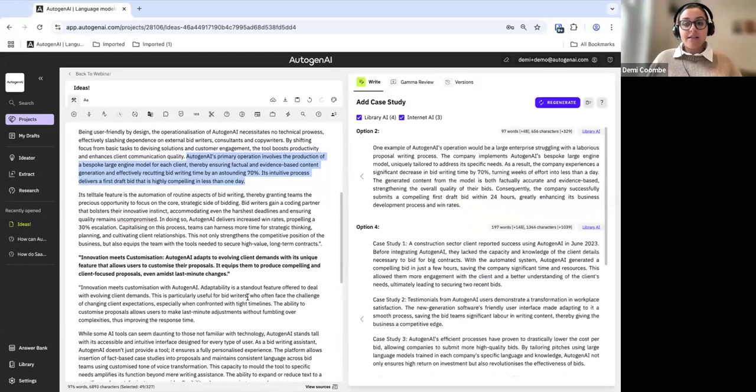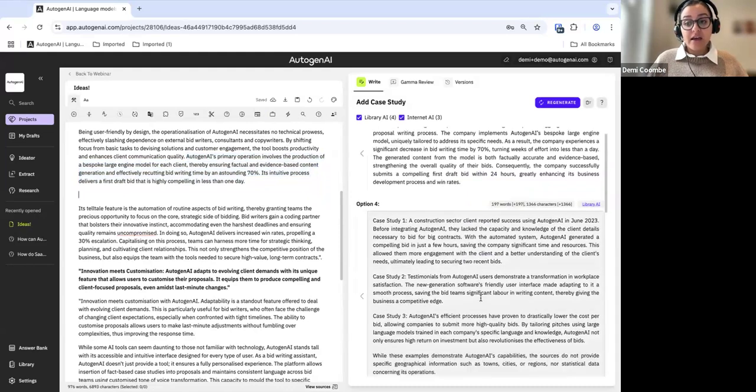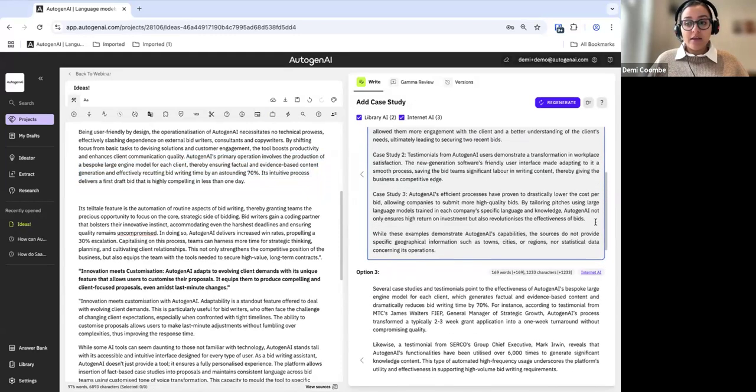So often you might be writing and not be 100% sure exactly where you have a case study on this. Where have you written about this before? You can just highlight a simple phrase. You can highlight a heading and you can see exactly, oh, we've got 3 case studies on this. Fabulous. What sources has it used? And I can see all the sources that it's used in my library. The internet, I can also see what sources it's used.